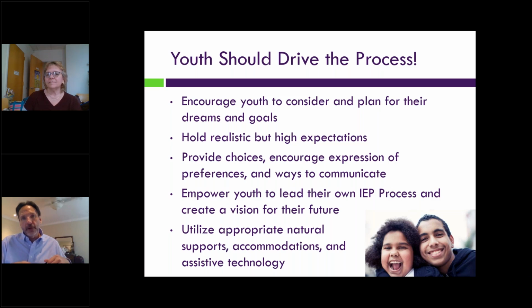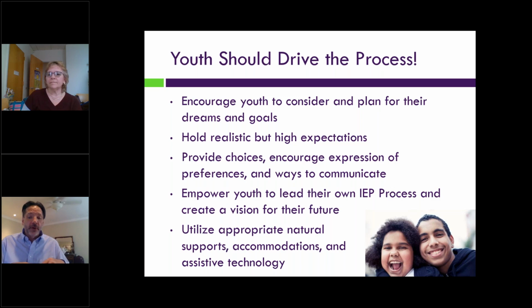If they need to go on for further training to do that particular job in that career field, what type of training does that look like? How to engage in friendships, how to have a partner someday. So all of those different areas really help that young person think about their future. But also, working with the family and that young person to hold realistic but high expectations and to really see how that young person can achieve those goals that they have.